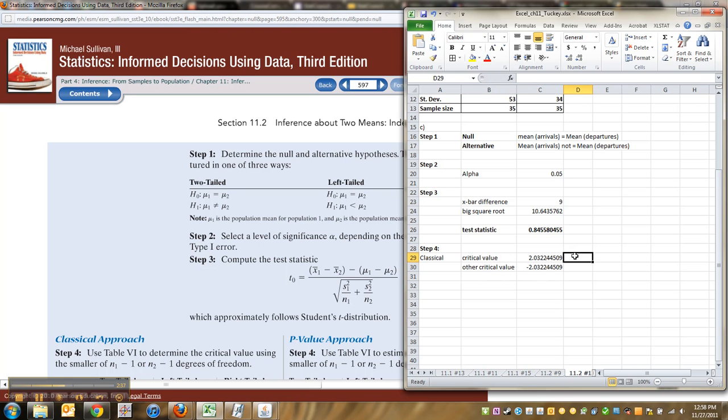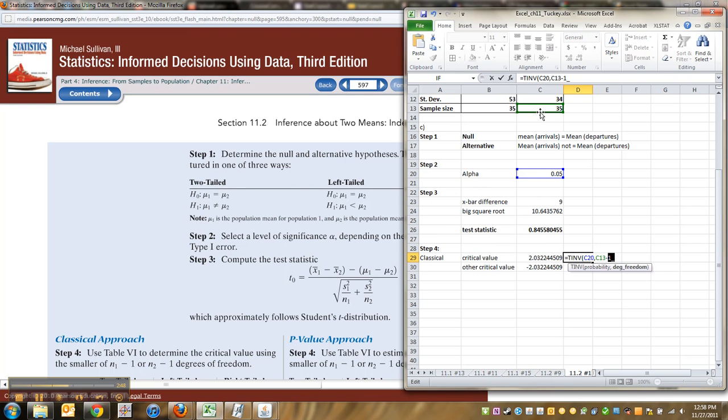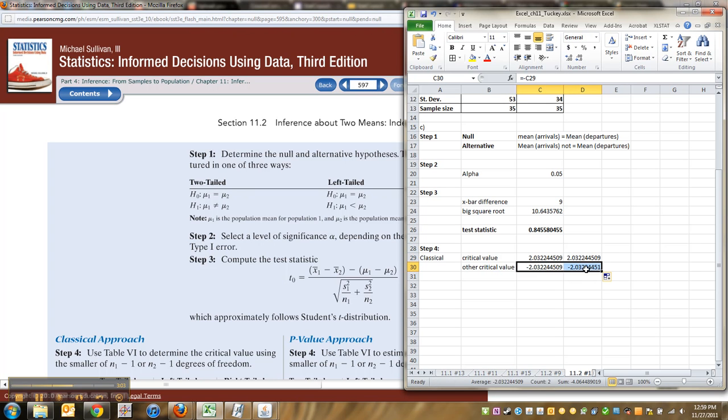If you're doing old school Excel, it's t inverse 0.05 comma degrees of freedom. Remember, old school Excel does two-tailed tests fine. It's the one-tailed test that it's annoying about. So t inverse automatically is two-tailed as far as old Excel is concerned. Excel 2007 or earlier. Oops, I did that wrong. I want to drag this one over. Right, negative of that. All right, so you can see you're not going to reject.